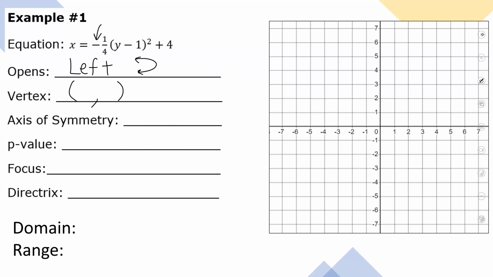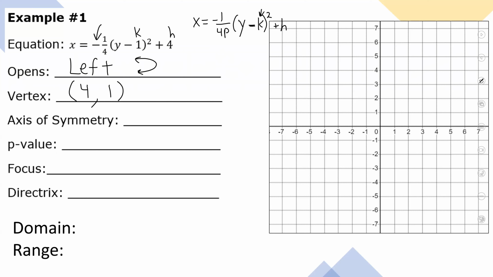So let's go to this first example. This is h and this is k. So my h value is 4, my k value is 1. It's not negative 1, it's just 1. Because the formula, I'll write the formula, is x equals negative 1 over 4p, y minus k squared plus h. This is the formula. There's already a minus sign in here. I just want this k value. The k value is 1. So if you want to think about it, it's always the opposite, okay?